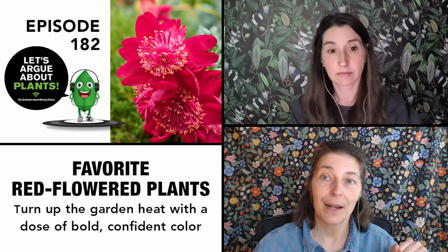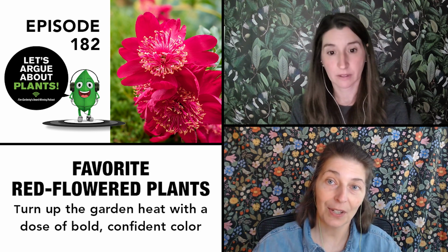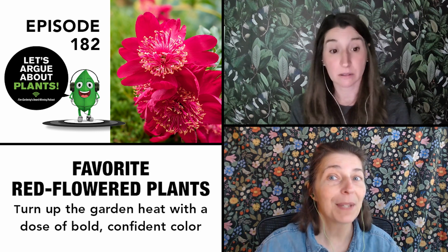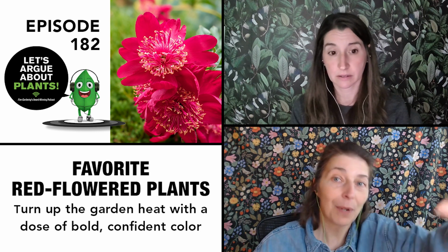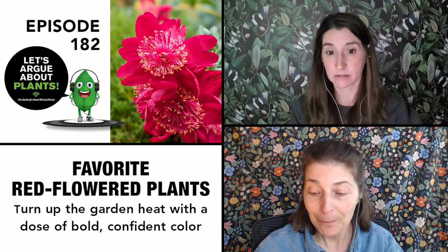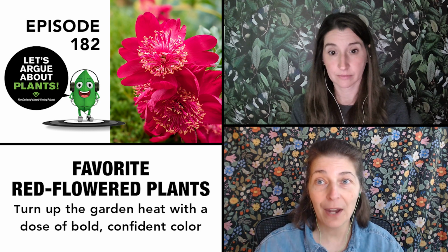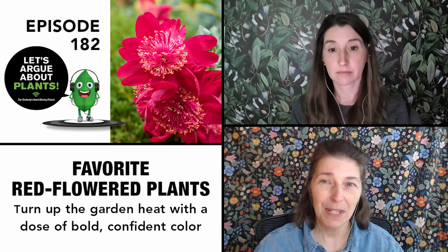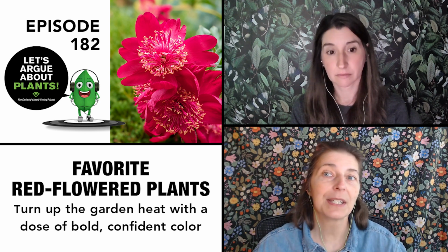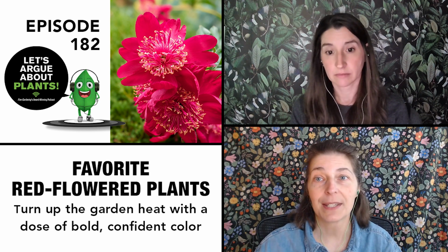I will put a photo of seedlings in the show notes so that you can see what the seedlings look like, because it will slightly reseed. And so sometimes you get a little bonus seedling somewhere in the vicinity of where a parent plant was. It looks great from the time it starts flowering in sort of midsummer. If you get it in right around the last frost date, it's going to take about a month before it starts to flower, but it'll go right up until it gets hit by frost.